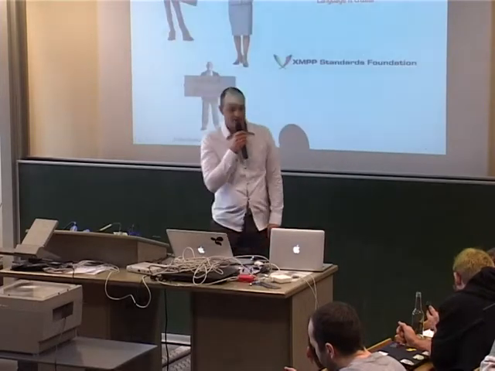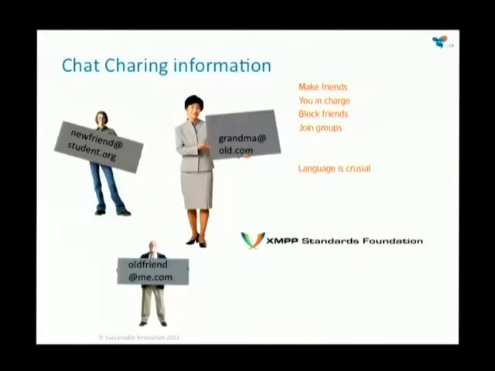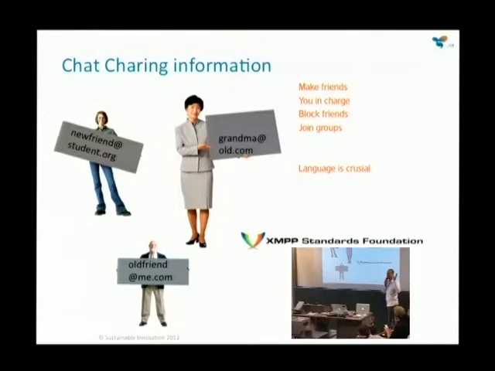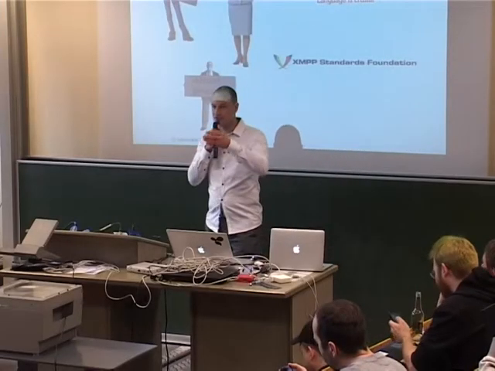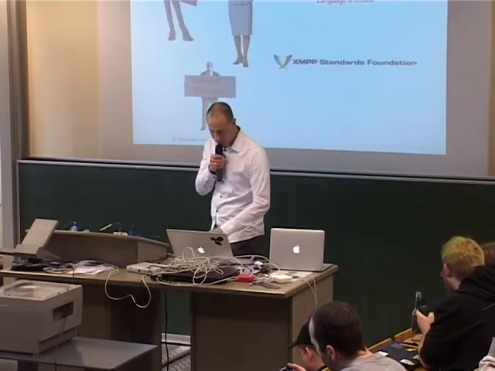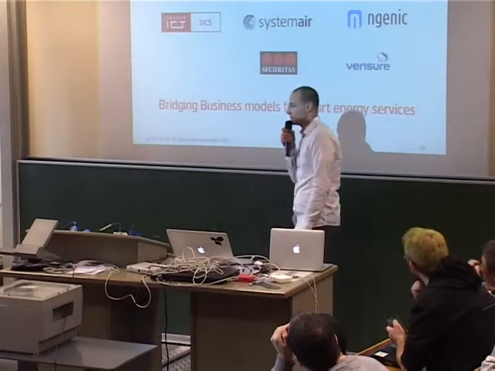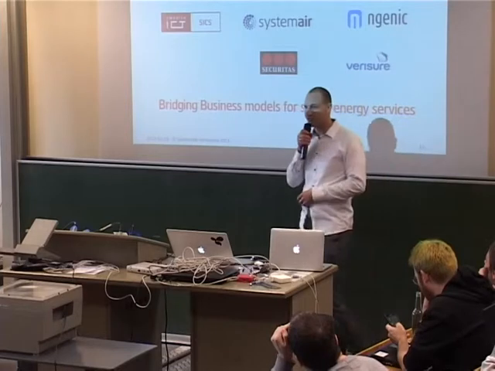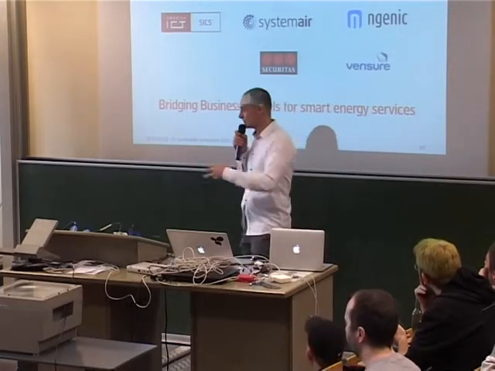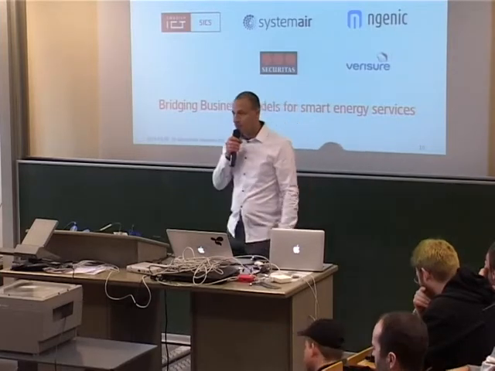So there is a solution that we tried in the project. It's called chat. How many have a chat client? Ah, that's pretty good. So you get to make friends. And when you have a friendship relation, you can talk to them, preferably in a language both of you understand. English, German, or whatever. That's part of the chat message transport. And in the project we're doing with energy efficiency services, we now have glued XMPP to the devices from all these companies. So my little friend the smoke detector can be friends with my heat pump, regardless of the domain it originated in. So the smoke detector from very-shore could talk to my heatpump.se. No problem, it's a chat. But they need to have a language, of course.